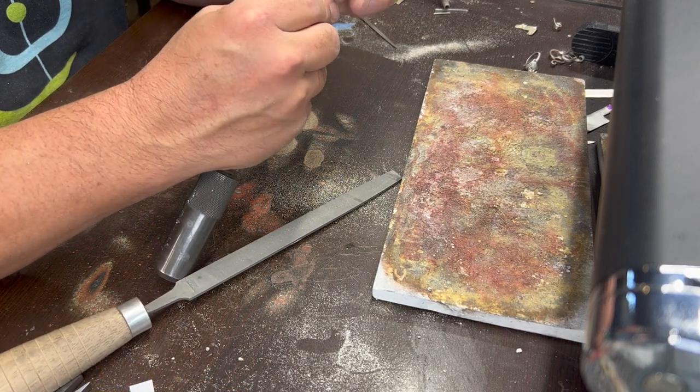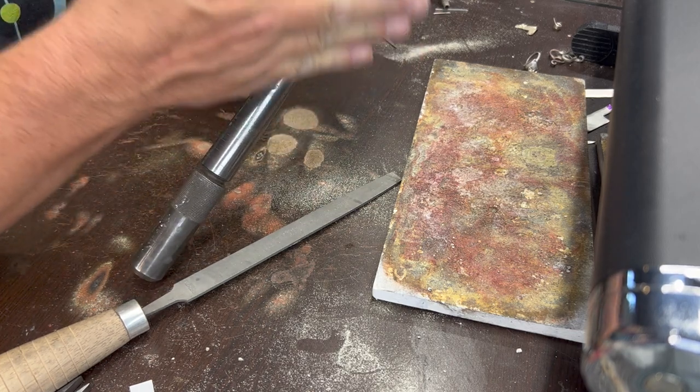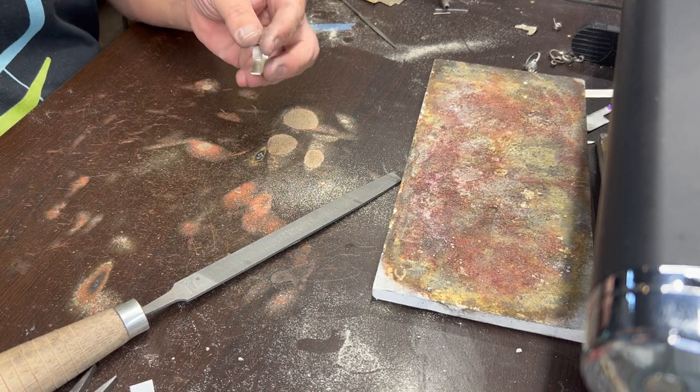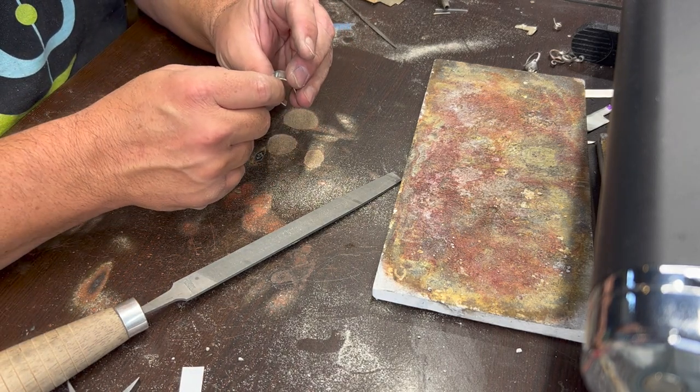Make this, and then I'm going to make a triangular box with vertical sides, and then we'll shape the bottom of it to match the curve of this ring. Mount it on there, and then we'll probably cut out the inside.